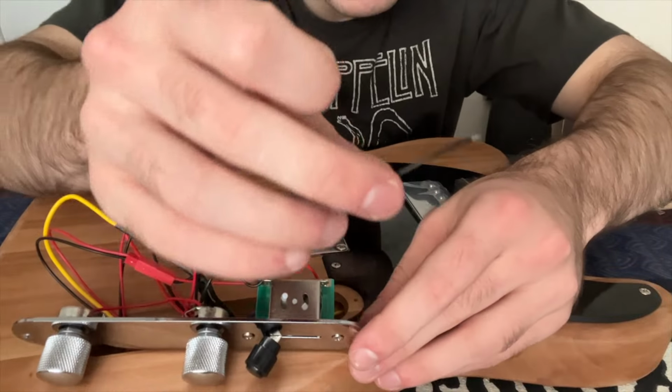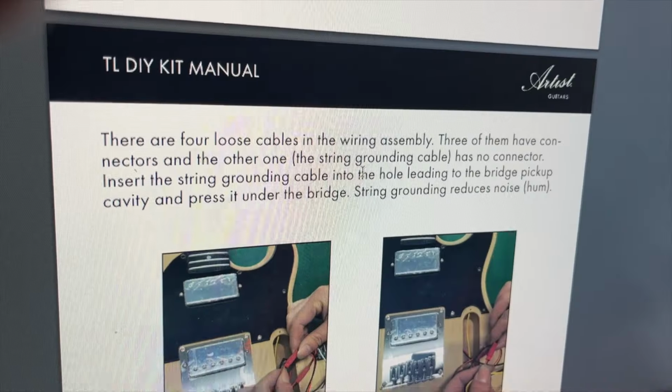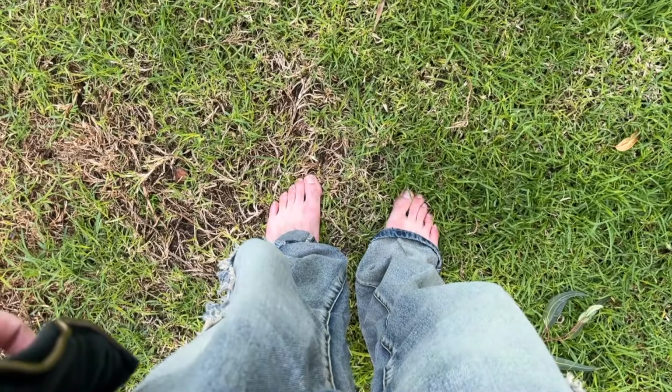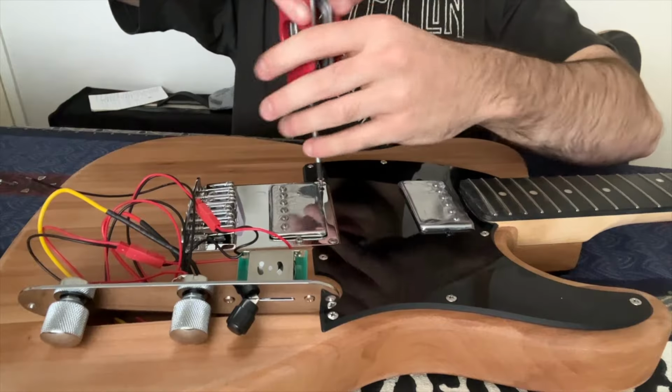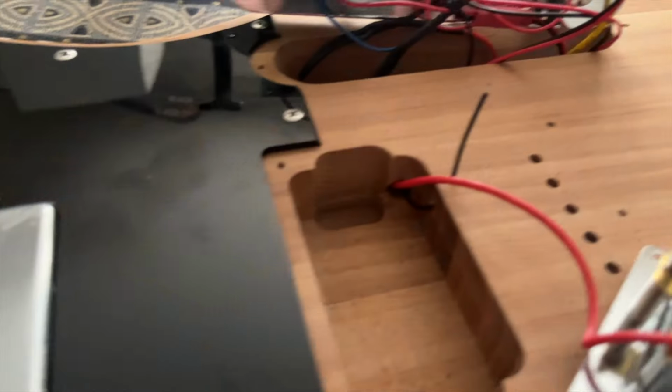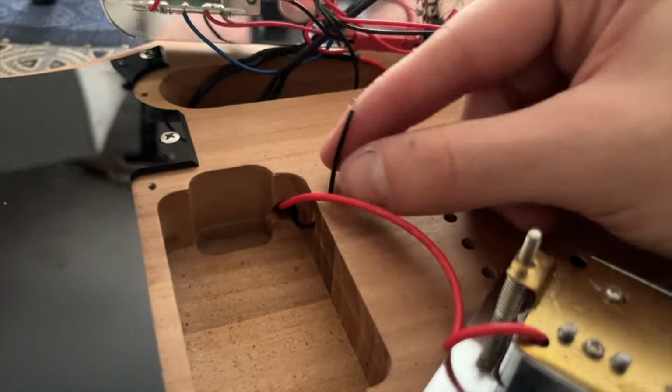After connecting everything, I found a loose black cable. It turns out it's the grounding cable, which when put in place, reduces unwanted noise. After finding this out, I quickly went outside to test for myself. Yeah, I can still hear the voices. When I came back inside, I took the bridge off and routed the cable properly, letting the wires stick out and placing the bridge back on over it.